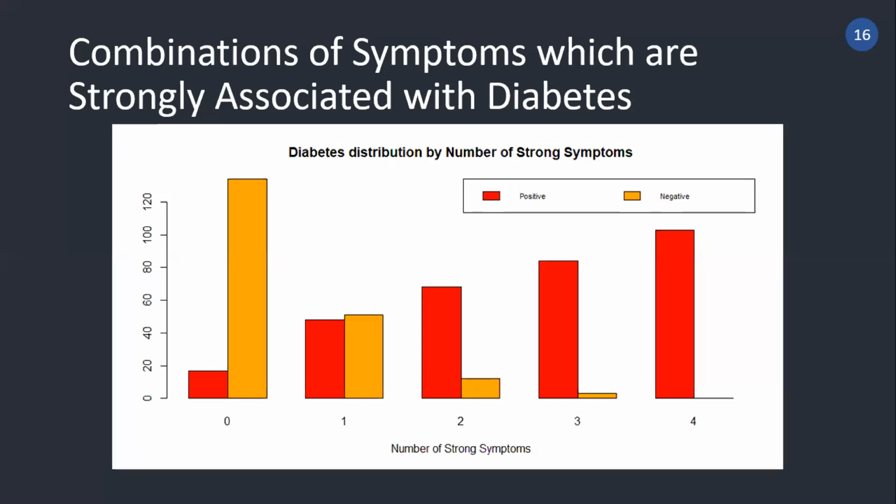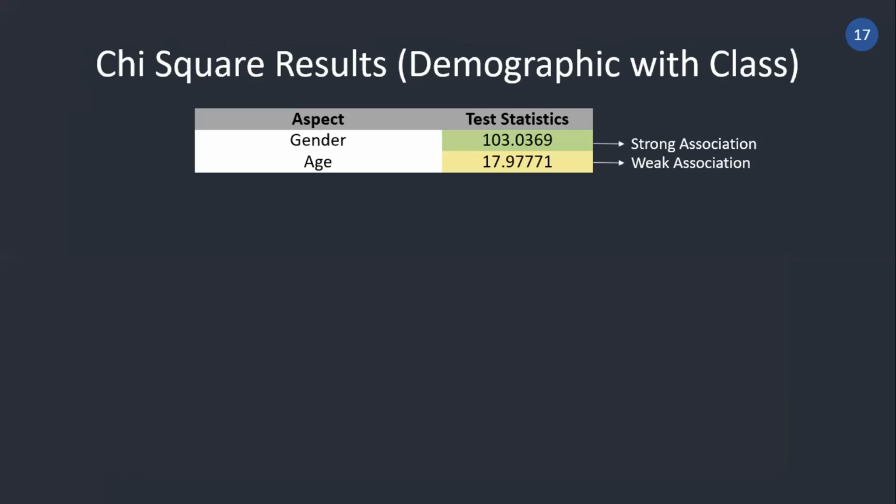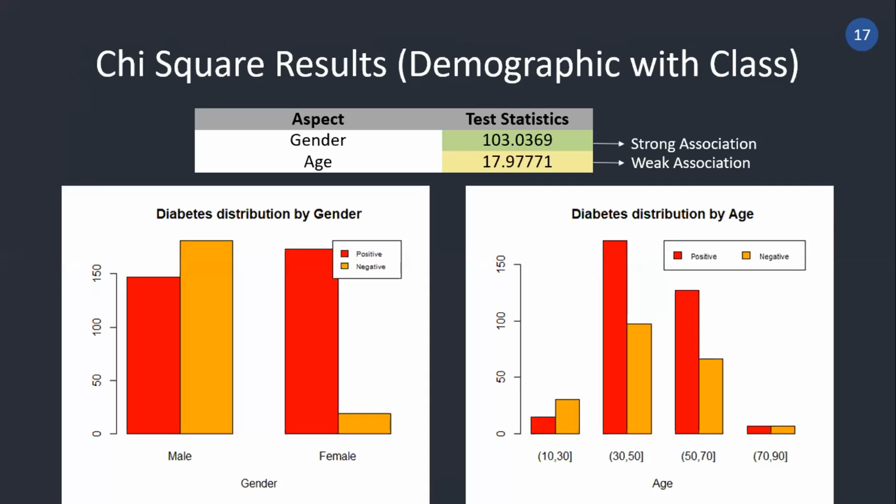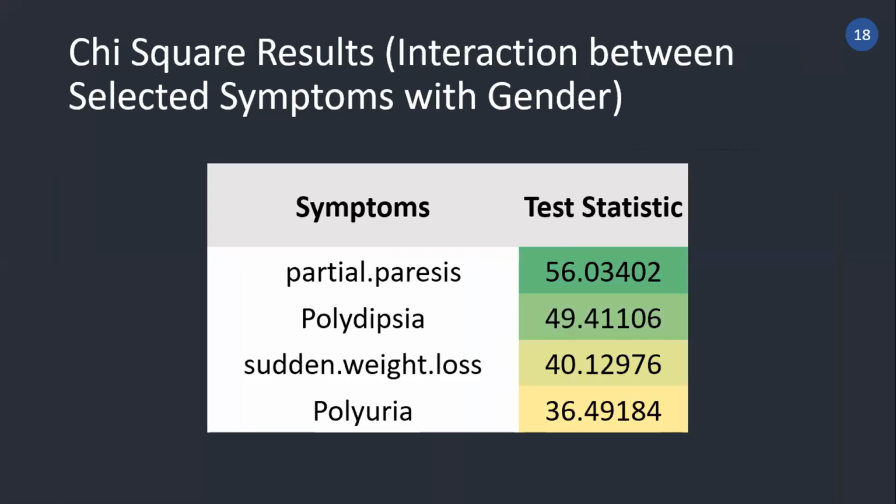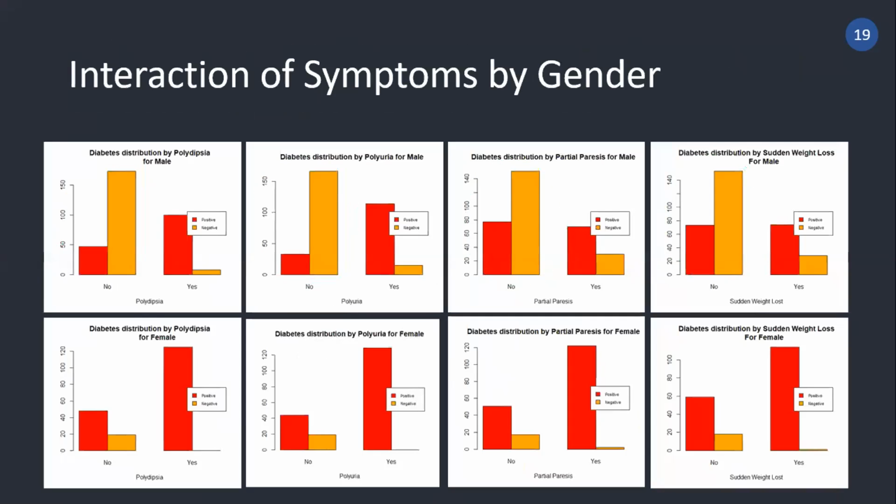Other than that, I think you said something about the gender. There's some kind of gender difference, which was also found by the other group. Why do you think there are more females? Why do you think the incidence of diabetes is higher in the females? Perhaps because of their lifestyle.